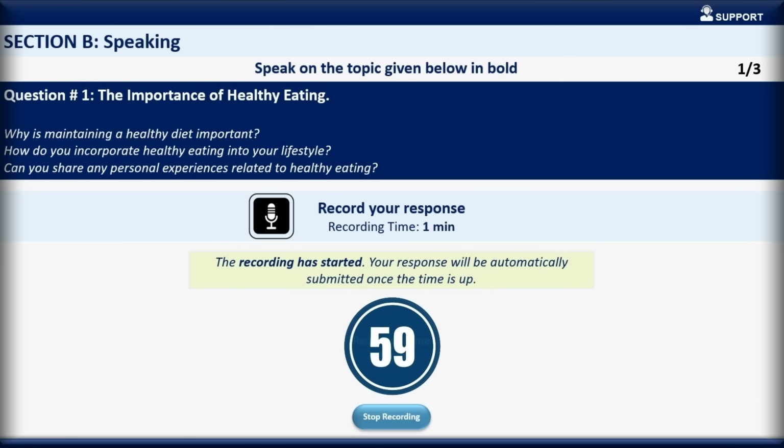Well, I think eating healthy is super important because it helps our body stay strong and gives us all the vitamins and energy we need. When we eat good foods like fruits, vegetables, and proteins, it helps us feel more energetic and it keeps us away from getting sick with things like heart problems or diabetes. Plus, it also makes sure we have enough energy for everything we do during the day.